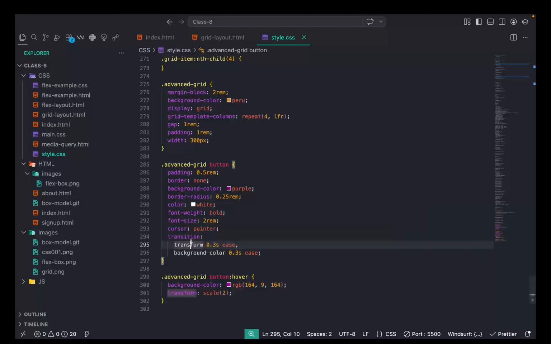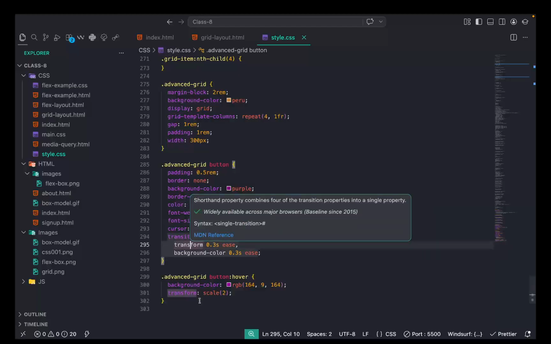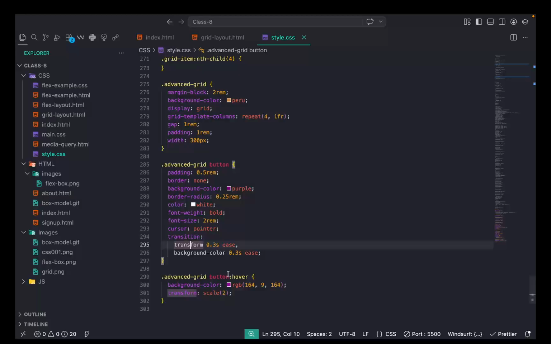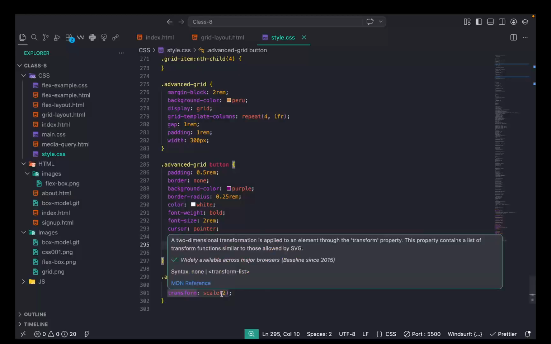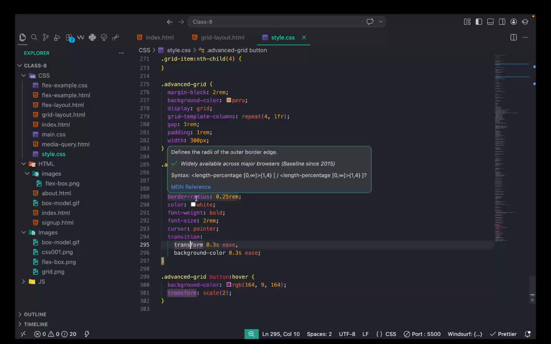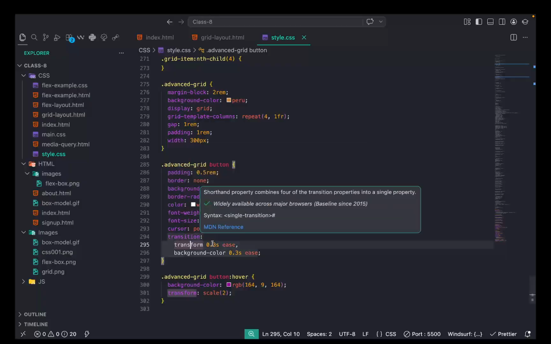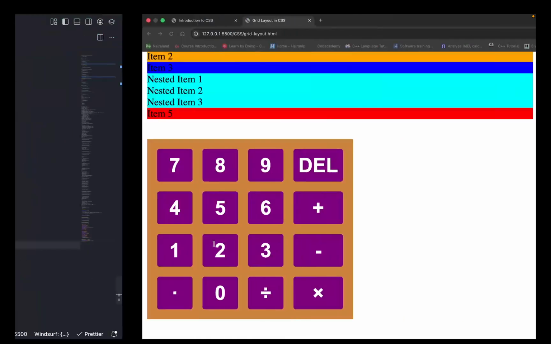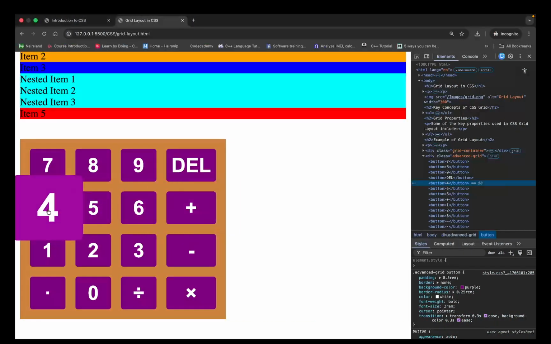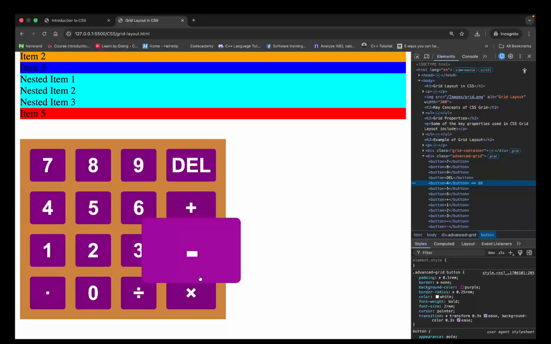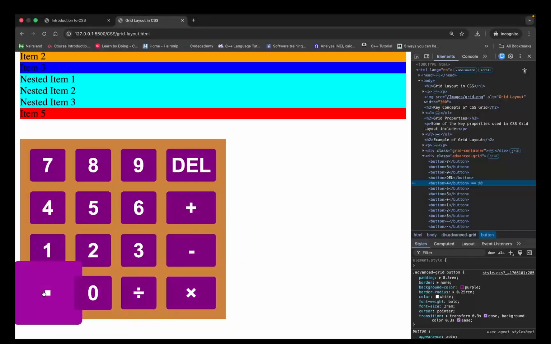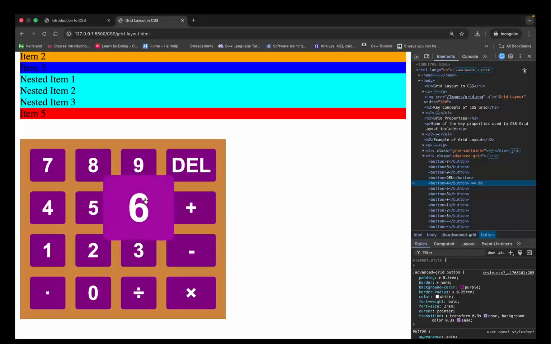We will talk more about how to do that. So I'm saying transform: anytime the transform value changes, before the scale is one, but now when you hover over it, it changes from one to two. So for it to move from one to two, it will take 0.3 seconds to move to that new value. And that's the reason why you see it comes up better, with a simple animation going on there.